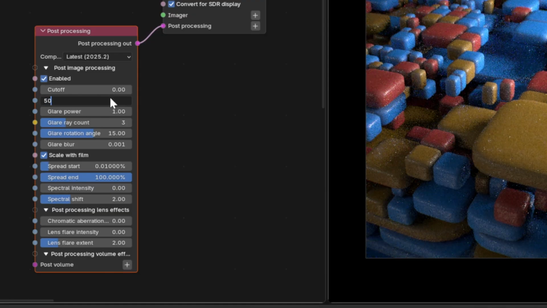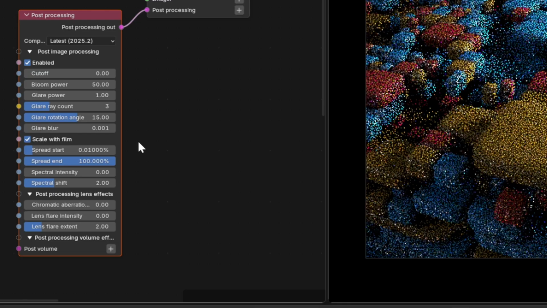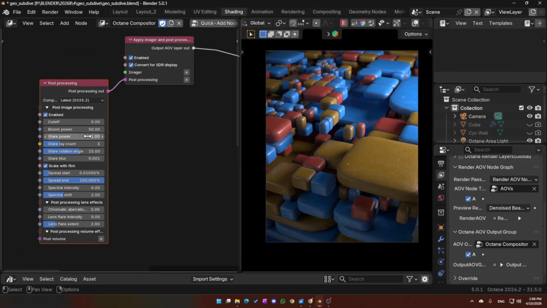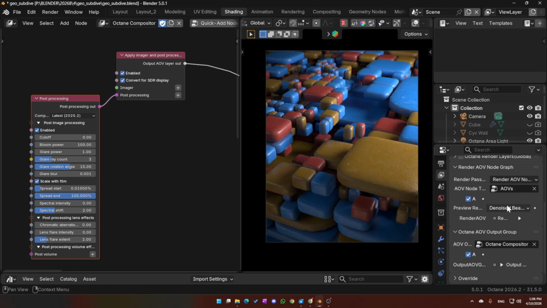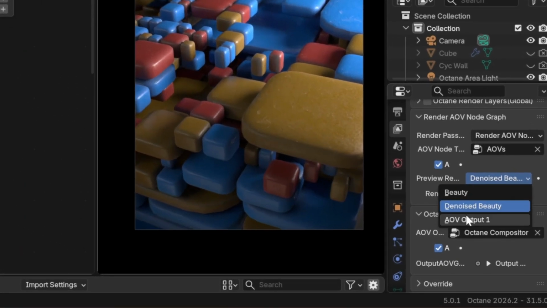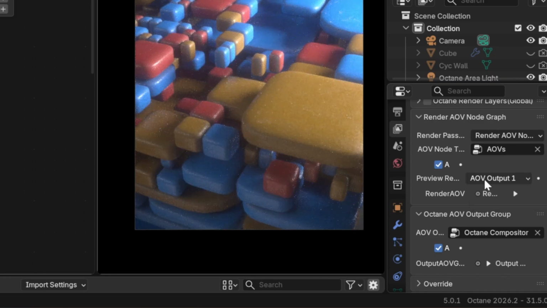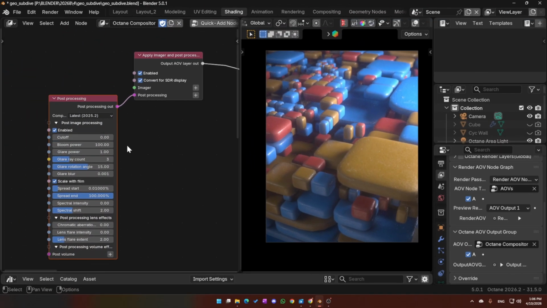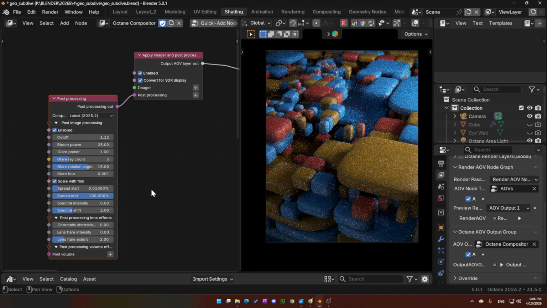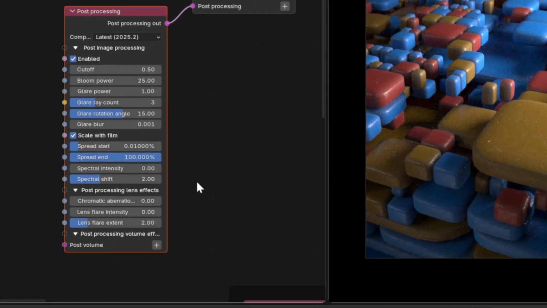I always go hard the first time, so 50%. Let that come through, and it doesn't look that bad. I guess I'll go 100%. You know what? Hang on, make sure I'm previewing the right thing here. I'm looking at the wrong slot. Sorry about that. Denoise. There we go. AOV here. Now we're seeing the output of the AOV. Now you can see that the bloom is coming in really heavy, right? So I knew something wasn't right there. Let's back this off to 25, and then I like to come in here and clamp it. Let's maybe give it a clamp of 1. Not too bad. Let me go 0.5 on the clamp. All right, so I've got that going.